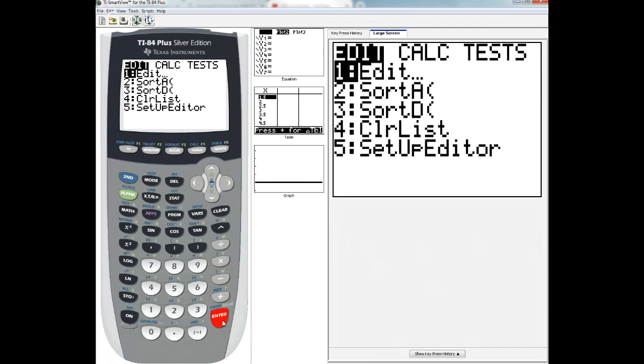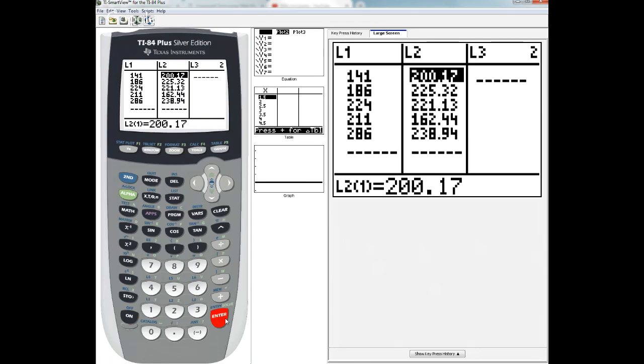The only thing extra to just run the test is you go to stat and edit, and you have to enter your counts, which if you think about is kind of like, well, yeah, that's really the one thing the calculator is going to need to do the test. Every test we've done has that to some extent, where there's some type of data or some kind of measurements about our data that the calculator needs.